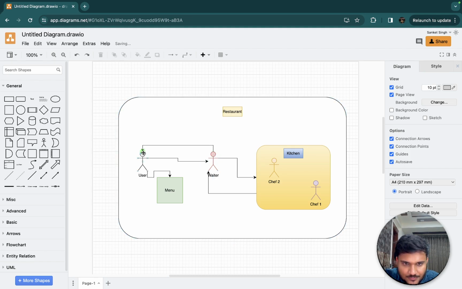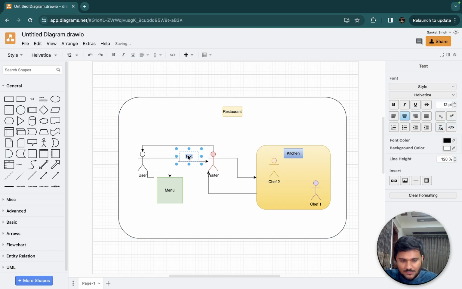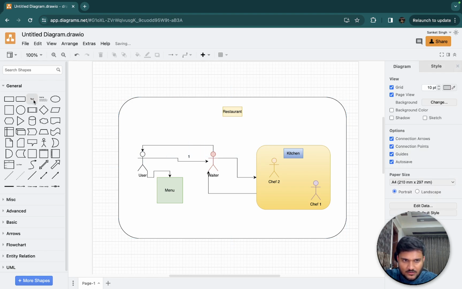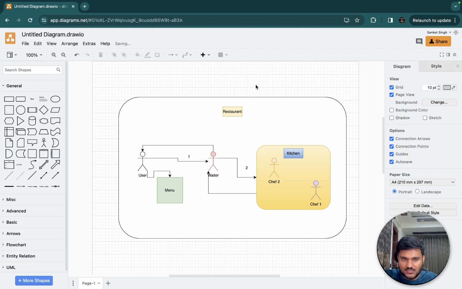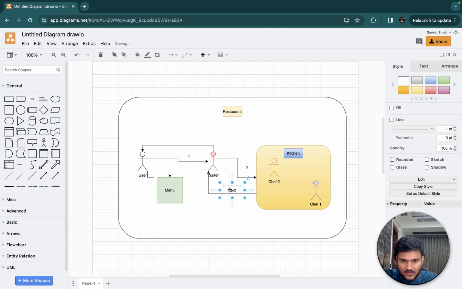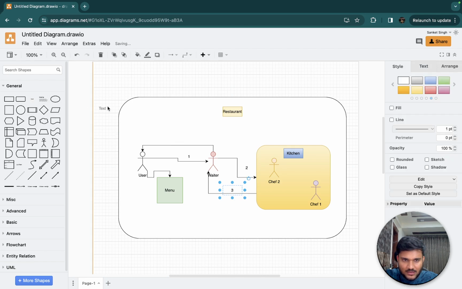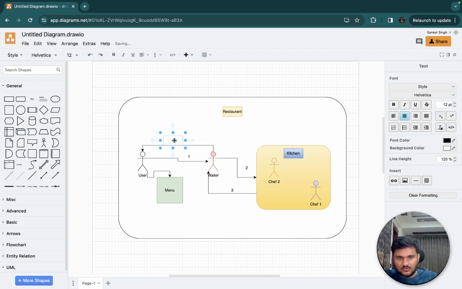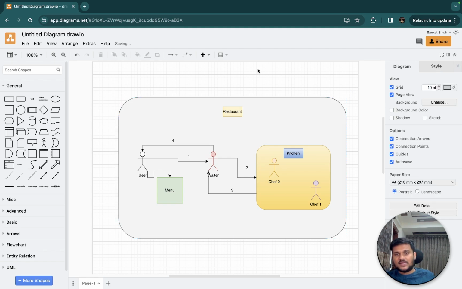Let's go step by step. First step is that you make a request to the waiter. Second step is that the waiter requests the kitchen. The kitchen has a lot of chefs, and they are the ones who actually do the action. The chef returns the food when the food is prepared after some time to the waiter, and then the waiter brings the food back to the user. This is technically what I believe, and I believe everyone would agree, actually goes on inside a restaurant.